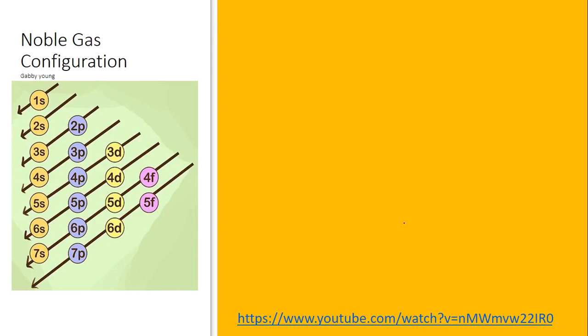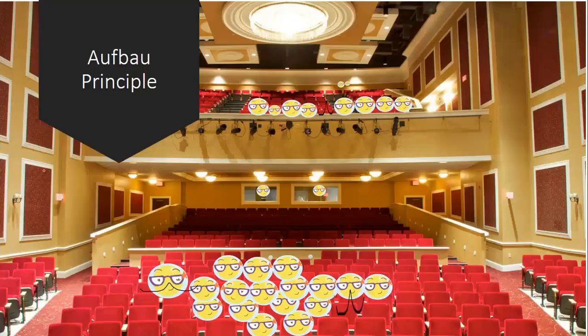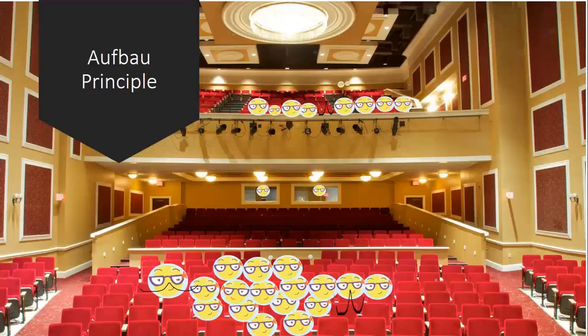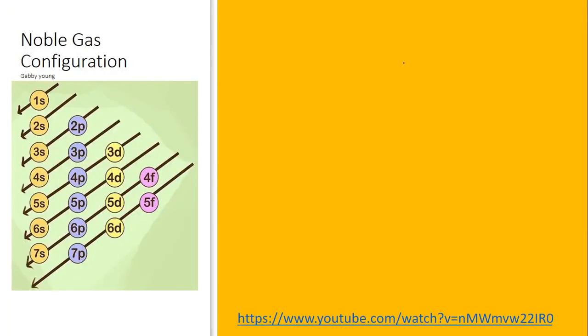All right. So how to remember these things, how to remember the order. You can make this chart, and this chart I don't love, but last year loved. And you just start with 1s and you go all the way down to 7s for the first row. And since you remember that the 1 only has room for an S, there is no P in the first one because it's not big enough. So 2P can't go in the 1 area. It goes in the 2 area.